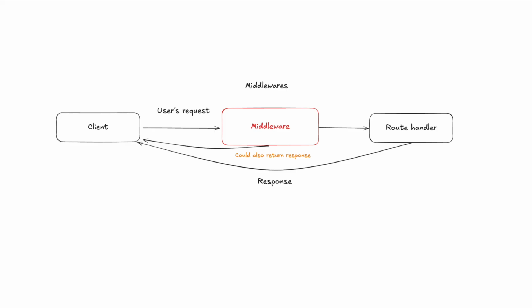The next thing I want to show you guys is the middlewares in Medusa. For those who don't know what a middleware is, it's an action that runs before the route handler and, among other usages, could modify the response of an API route. You can imagine a situation when you want to return a 401 status if the user is not authenticated, and you can do it using middlewares.